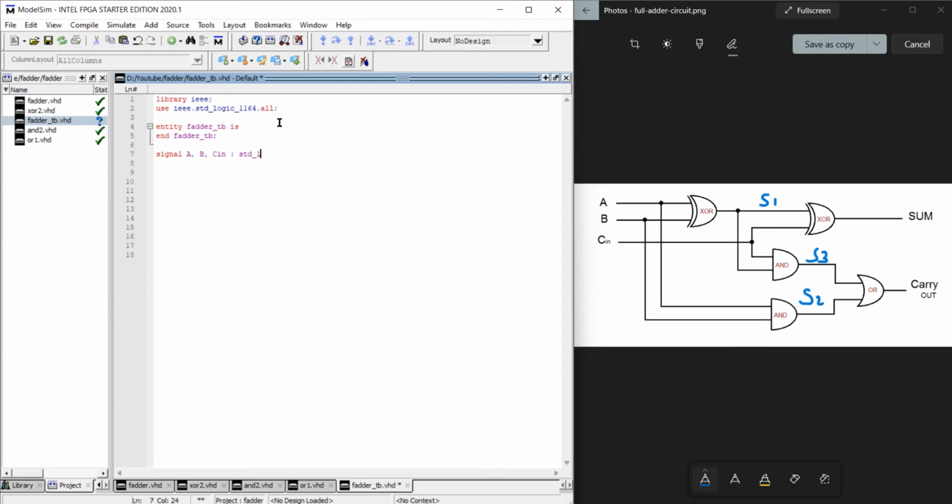And again, for the output, you can make this in one go. So you can declare the output signal in this one as well, but I like to keep them separate. So the outputs are sum and carry, C out. There we go.